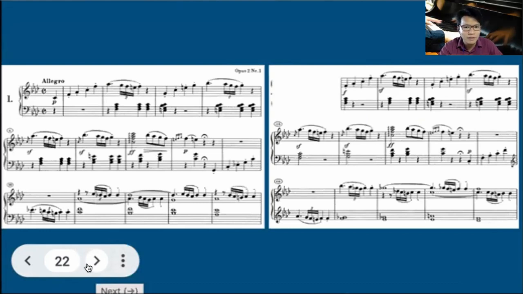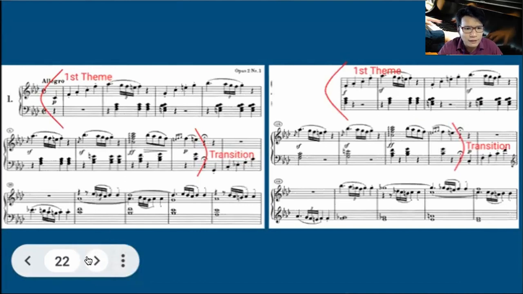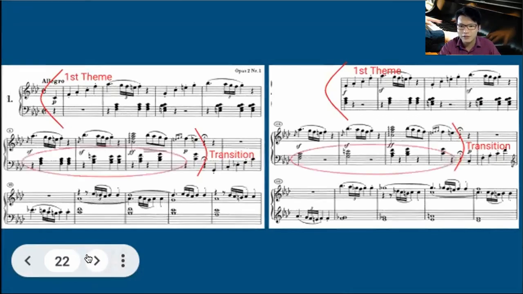There are some more changes to the left hand. Our first theme is here. And we can see that we no longer need a different transition. So our transition is back in F minor this time. Right, so little changes here and there.